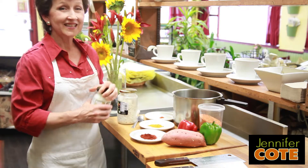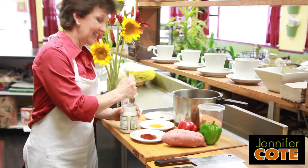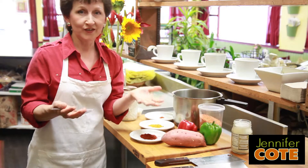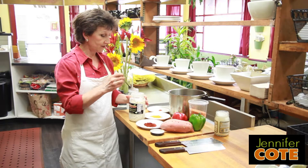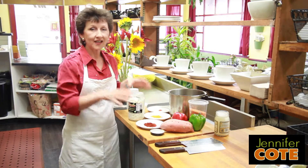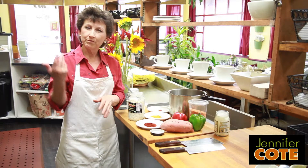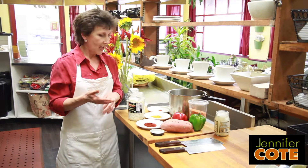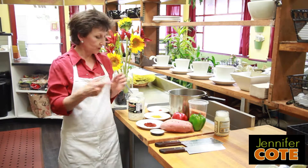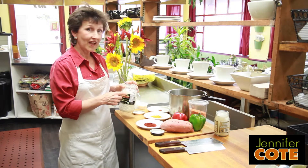This coconut oil is really hard. So if you keep it in your refrigerator, it's going to be really hard to use, and you need a solution. When I'm going to add this to a soup, I've got it all chopped up. What I do is soften the jar — which is solidified — in a double boiler of hot water. Then I pour it into a pan, let it get a little firm again, and slice it up into little pieces. Put the pieces back in the jar and then it's very usable. So that's what we're going to use today.